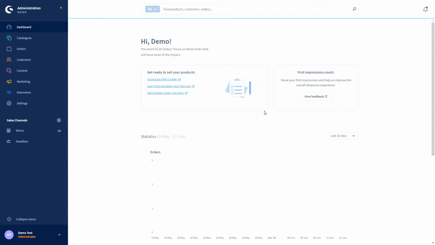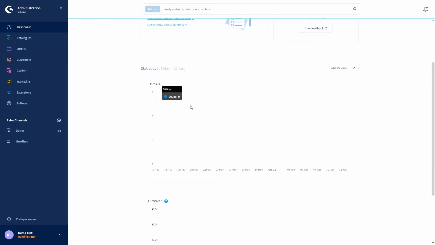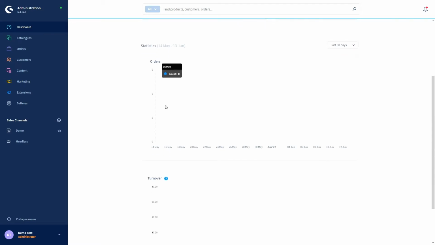In the area to the right, you will have the possibility to give your feedback about Shopware 6. The Give Feedback button will take you directly to the issue tracker. The two statistics always give you an overview of how the number of orders and sales have developed. Using the drop-down menu at the top right, you can specify the time frame for which orders should be displayed to you. The item since yesterday describes all orders since midnight.